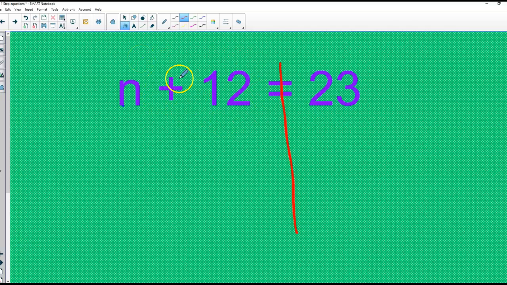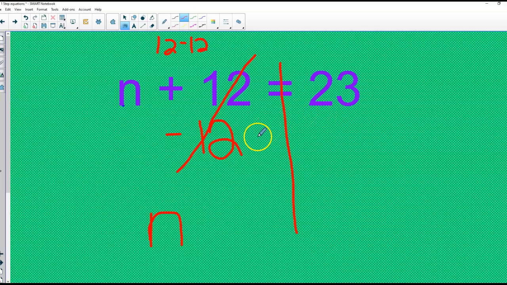So that means I need to get rid of 12. If you have 12 things, to get rid of it, you would need to do the opposite or subtract 12. That gets rid of the 12, right? Because think about what that says. That says if you have 12 and I subtract 12, now I'm at 0. So this is actually gone, right? When you subtract 12, you're gone. So the only thing on the left is n.